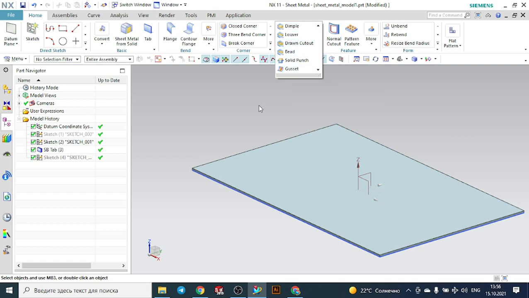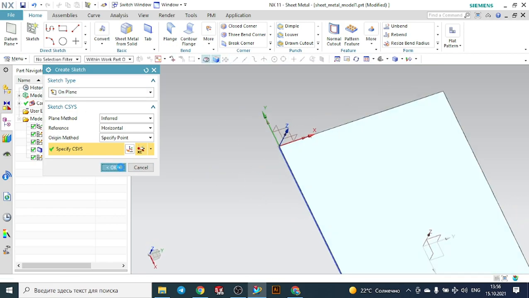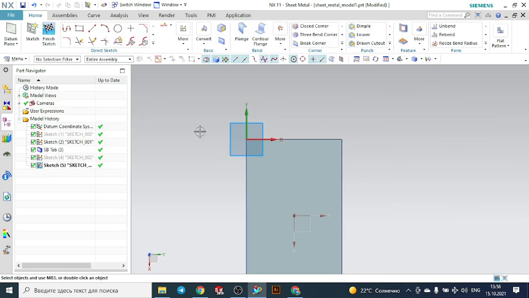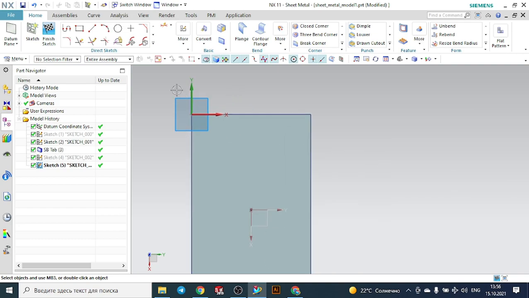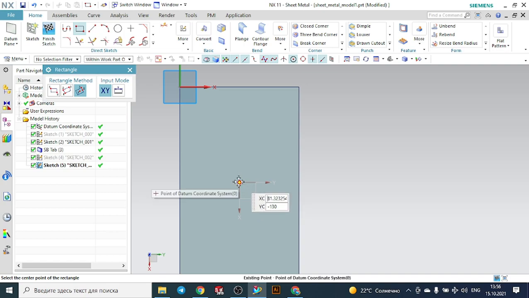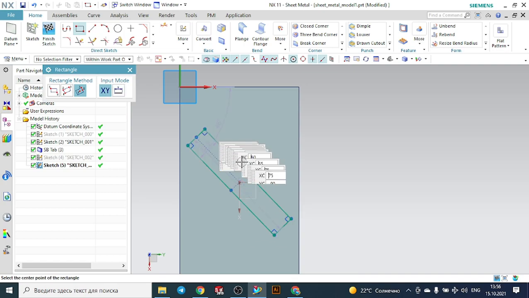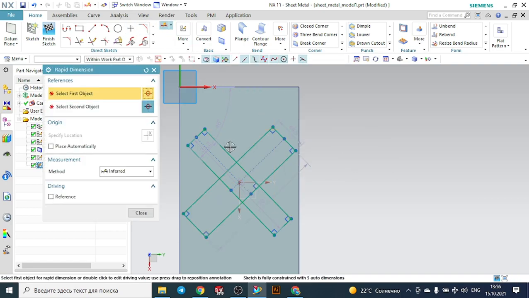For the beginning, we have to create the sketch, a two-dimensional sketch. So select the sketch as usual, select the face. So for example, we can create a sketch like this, a rectangle. So let's define its dimensions.